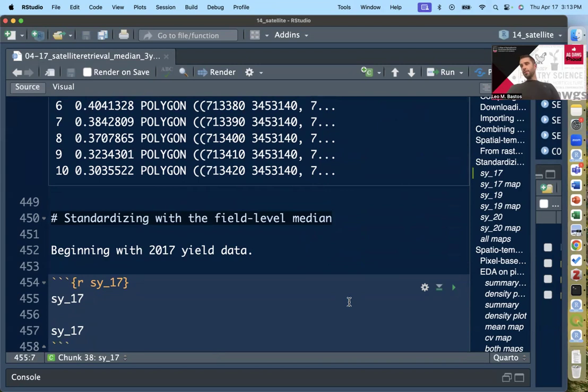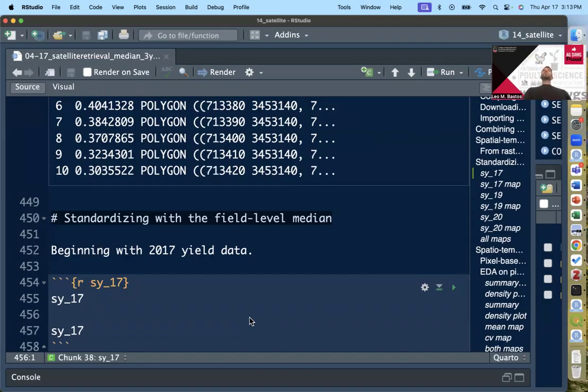So the code that we're going to do next is basically the same code as what we did for the yield exercise when we did this spatial temporal analysis. I did not leave this to you quite yet because I do want us to think through what we're doing in the next step, and you're going to help me out on how to do it, which functions to use, because we have already done this.